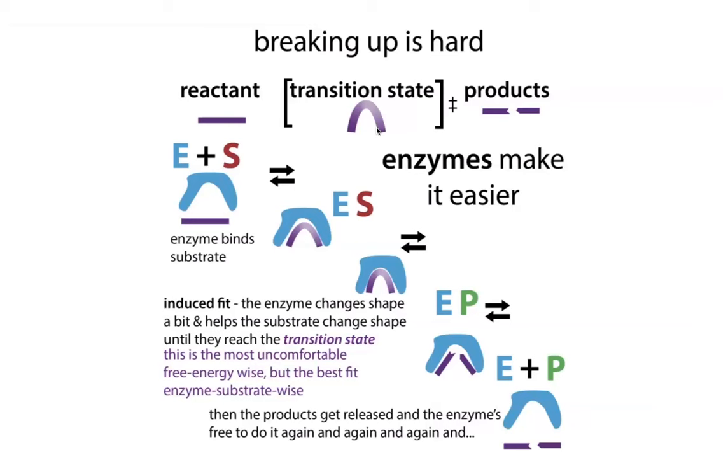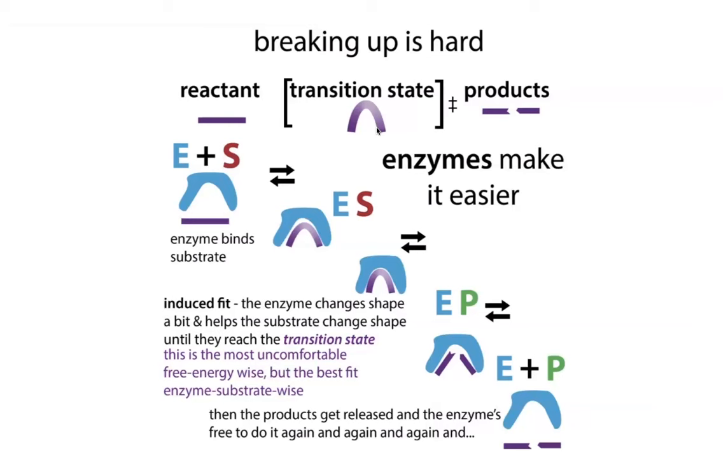So remember when a protein changes shape, we call it a conformational change. So the enzyme is going to undergo a small conformational change, or it could be a bigger one, but it's going to cradle that substrate and move it to that bent, awkward state. But at that awkward state, that is when you have the most of those favorable interactions. And so you might have heard of a lock and key mechanism, where the substrate is like a key that fits in the lock, which helps explain why enzymes are really specific. But really, it's more of this induced fit mechanism.